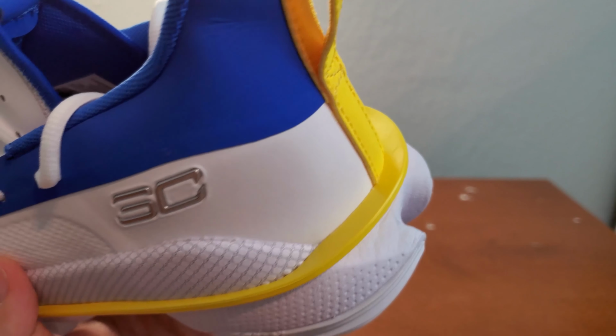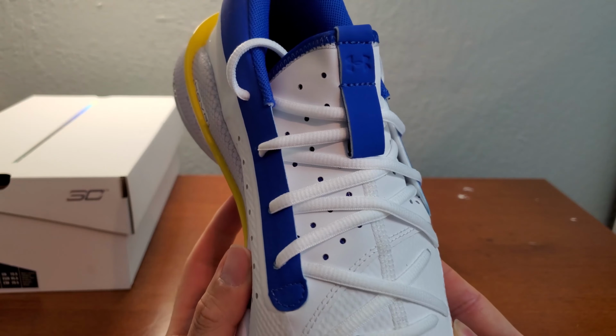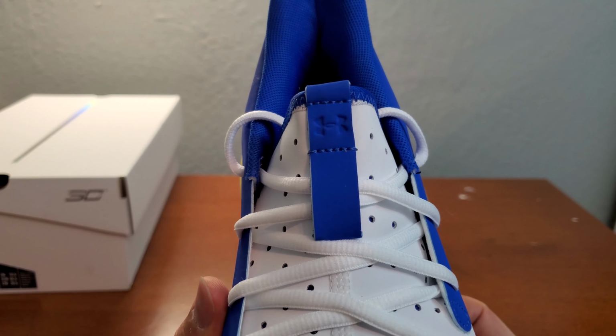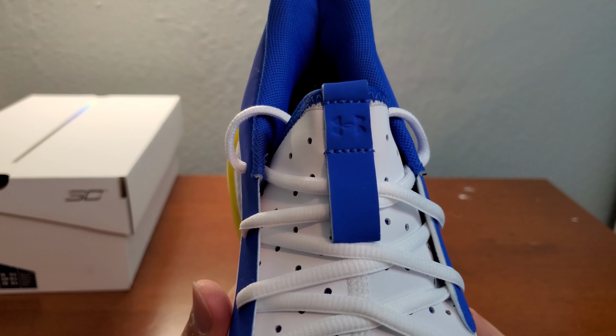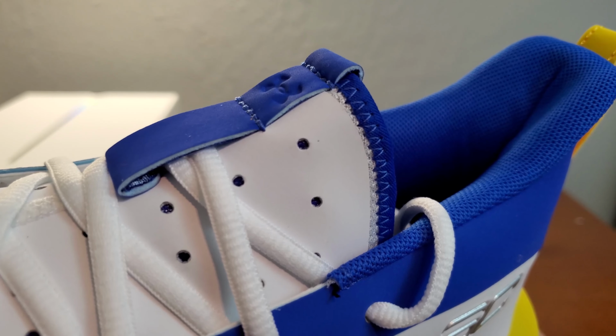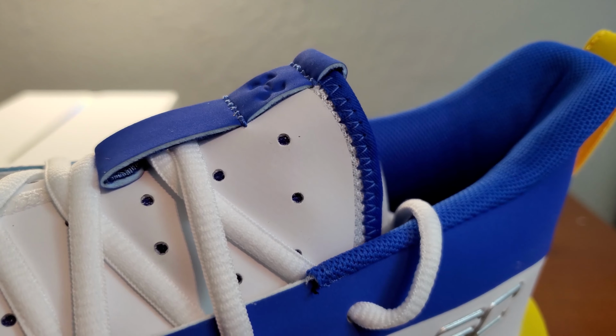And the tongue area, white lace. This upper piece with perforation, it's also white. And the pull tab for the tongue is in blue. Under Armour logo is embossed here. And this is the only place that has the Under Armour logo. Lining for the tongue is in blue.